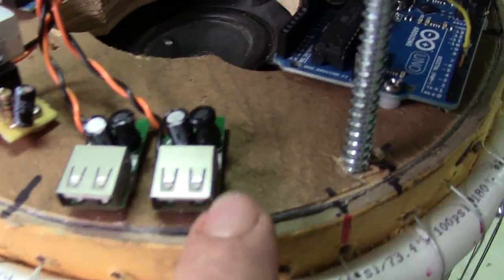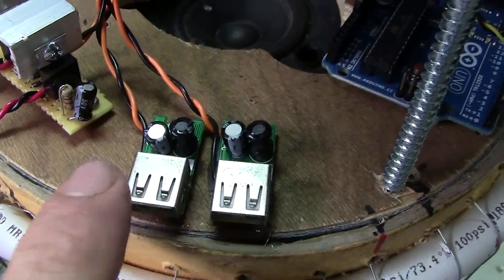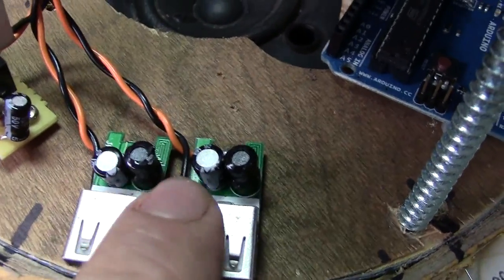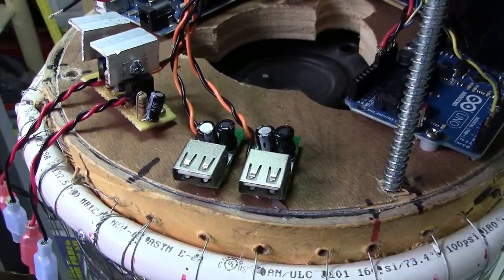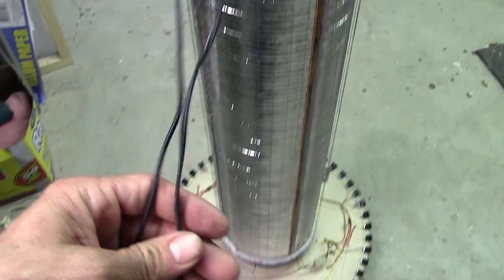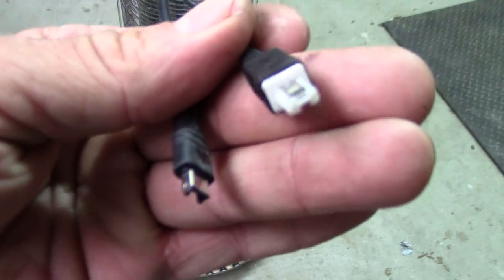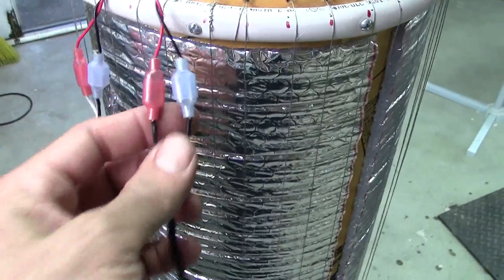So these guys started out life as a couple of those little cigarette lighter plug-in adapters, and they're pretty cool. They have a little toroidal choke on them as well, so they should provide power just fine for the two smartphones. And again, these leads here will go to the two camcorders. I've adapted the power supply charging leads from the wall warts to these guys. And I have some connectors here.